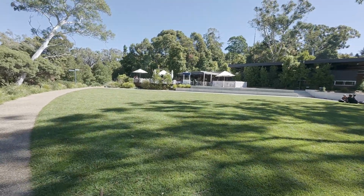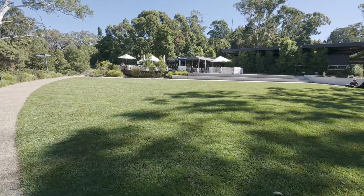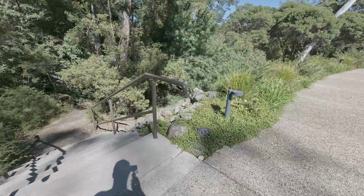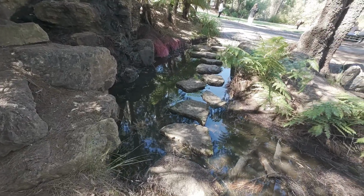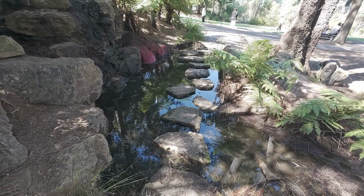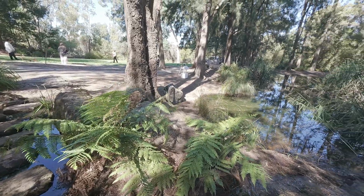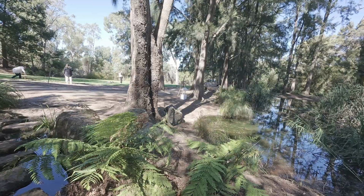There is the cafe where you can buy some snacks and also coffee and drinks. And there is the Friends Lawn where you can enjoy a picnic, and it is really beautiful, and still it is free. In the mountains you can find a lot of bridges like this one that you have to step on stones, and there is also a lake where there should be a lot of lizards and dragons. Maybe we'll find some today too.